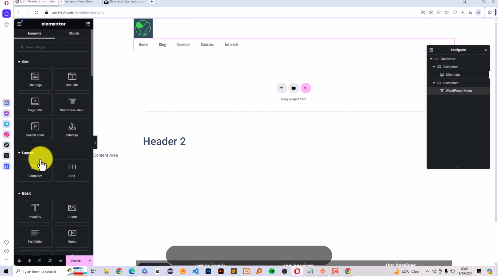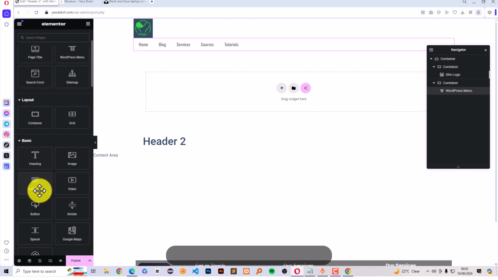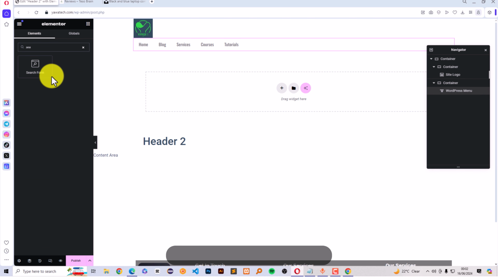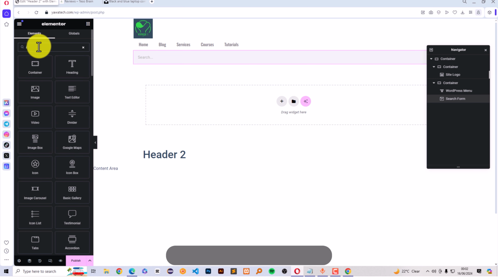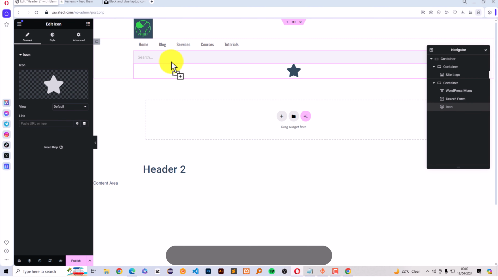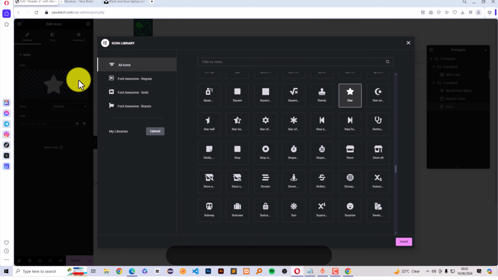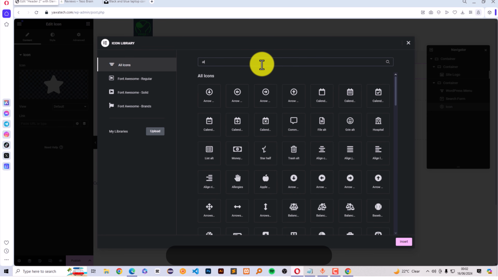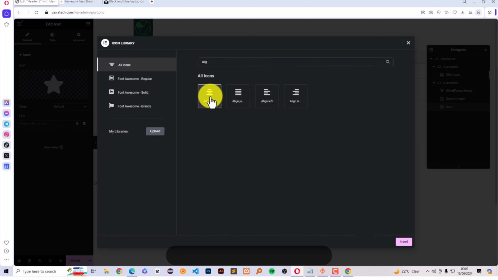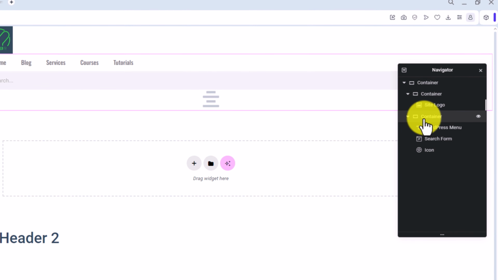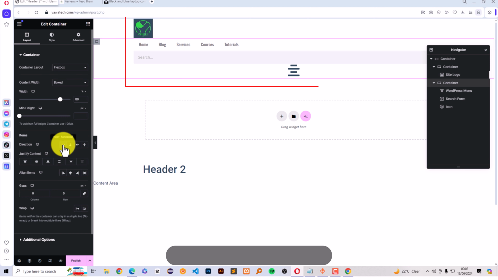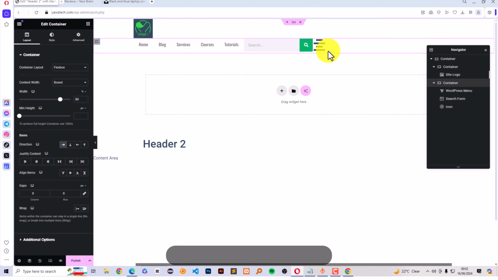Next, I'm going to add the search button for the desktop. I also need the icon button now because we're going to display our pop-up menu. We're going to put the icon here. Then I'm going to change this to align. You can choose anything that you feel is better for you. Let me choose align center. The next thing I'm going to do is click on the top container here, then change the direction to horizontal. You can see this also moves.